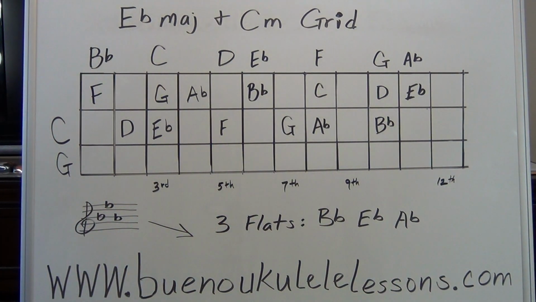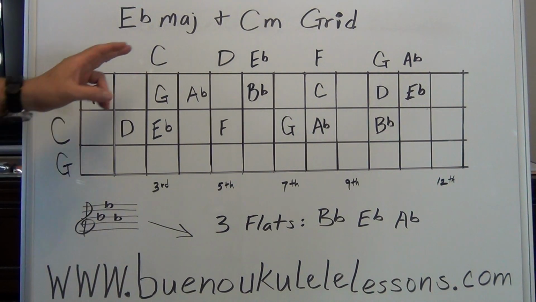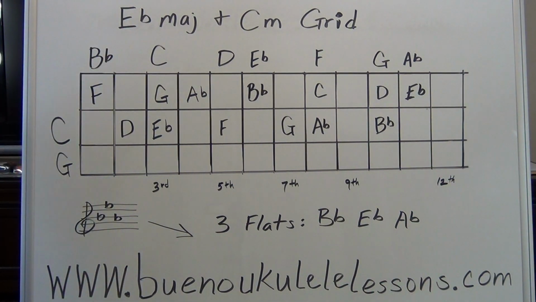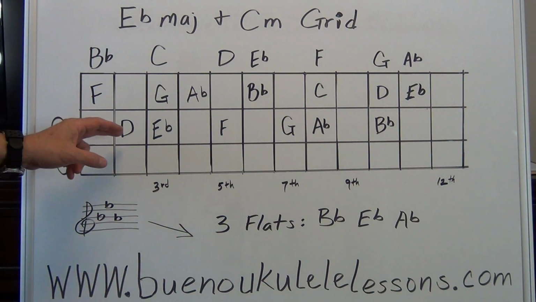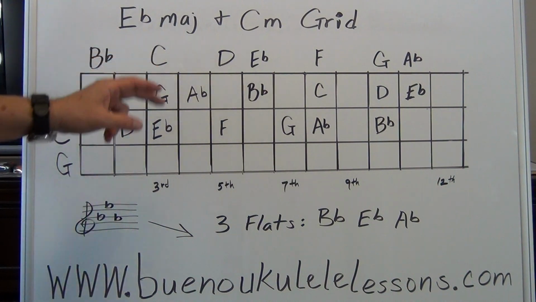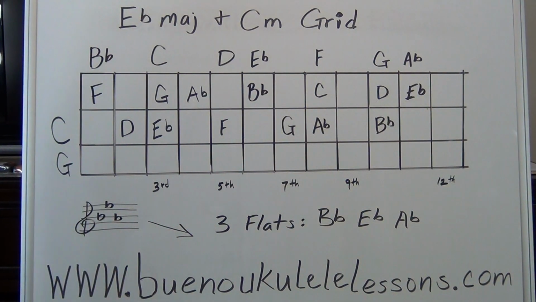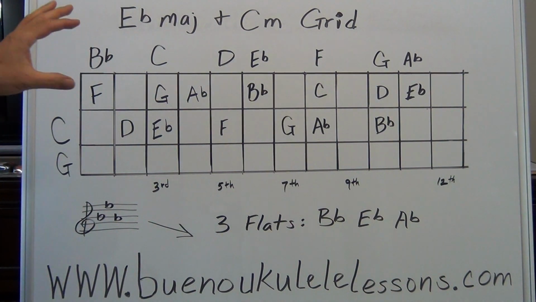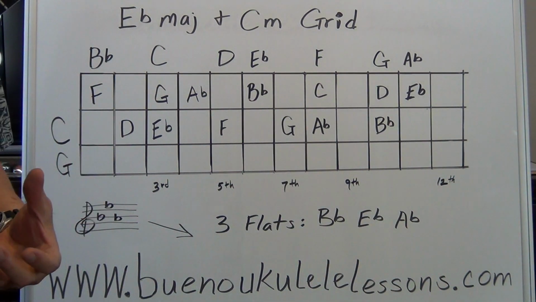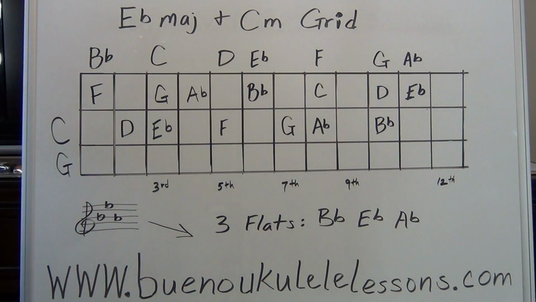Okay, the way I'm going to be calling it out today is from C to C, to start getting you in the pattern of recognizing the section. And then they'll follow C, D, E flat, F, G, A flat, B flat, C. And then we'll go on. And then you know the next one's going to be from D to D. I'm not going to be talking about the modes, the scales within a scale. If you do want to hear that again, you've got to go back to the previous tutorials. I'm going to start teaching you how to recognize sections and how to expand on them, okay? So that we can utilize the grid to its fullest potential.